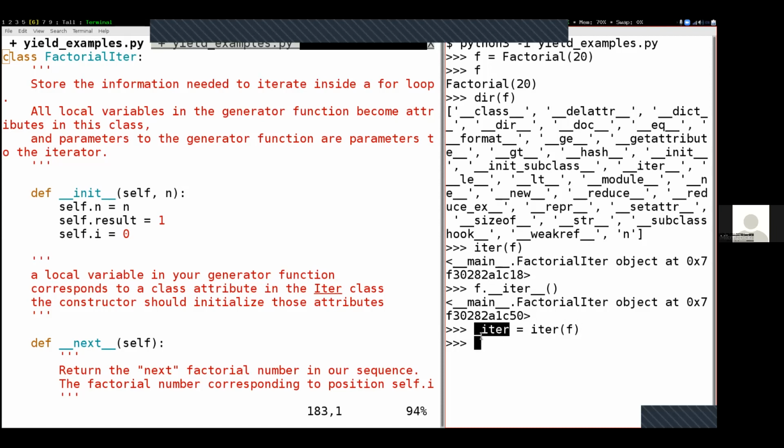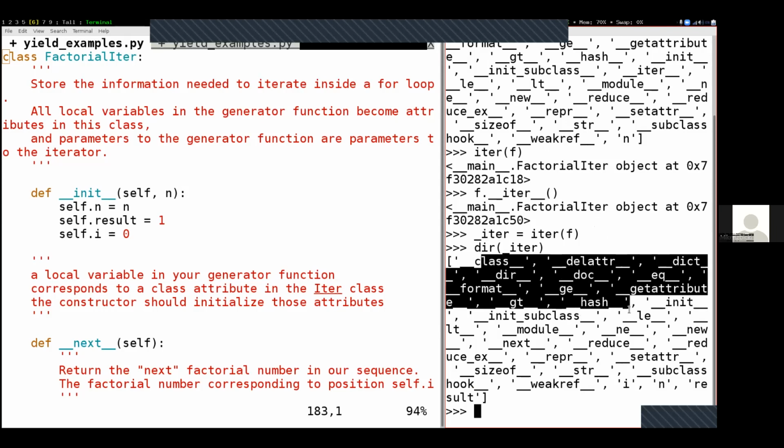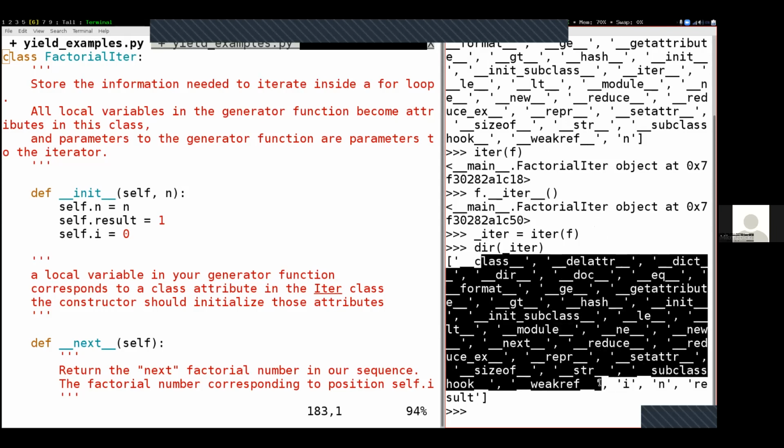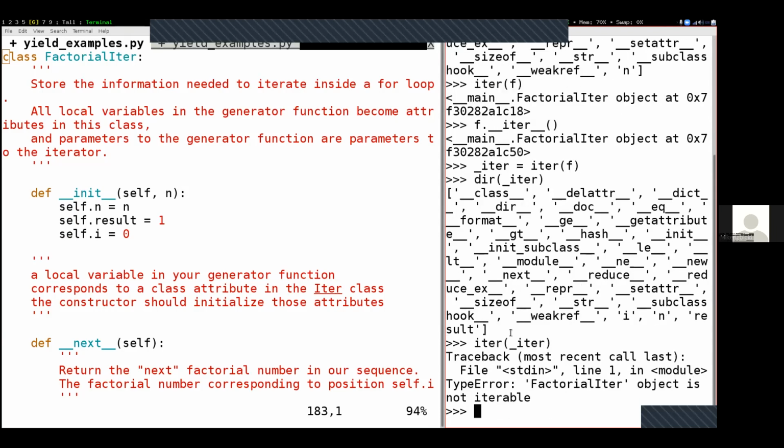And dir of _iter does not have an __iter__ method inside of it. If we look through all of here, we will see there is no dunder iter method. I can verify that in a number of ways. One is I can try to call the iter function on it, and you'll see that it is not iterable, that you can't call this on this.